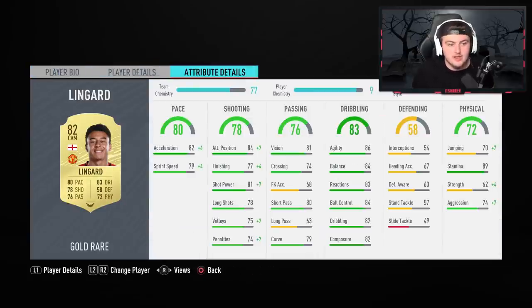Obviously, I can't track it because friendlies doesn't track stats, but he has got fantastic dribbling. 86 and 84 for balance and agility works really, really well. Good composure. Only 77 finishing, but that's not the end of the world. We improved that with a Hawk chem style. Good shot power. Decent long shots. Decent volleys. Decent penalties. His vision is good.